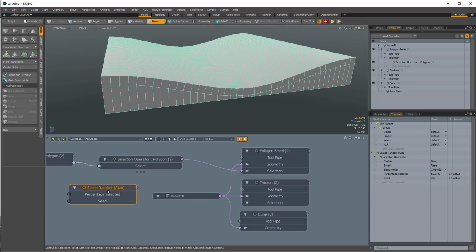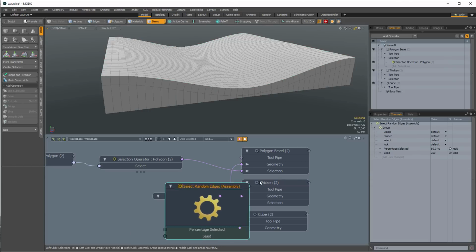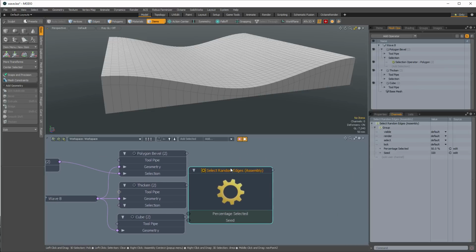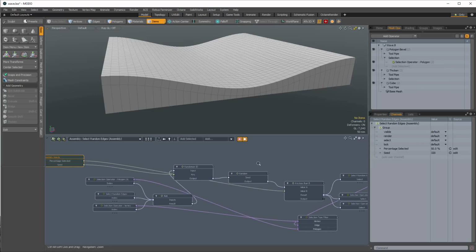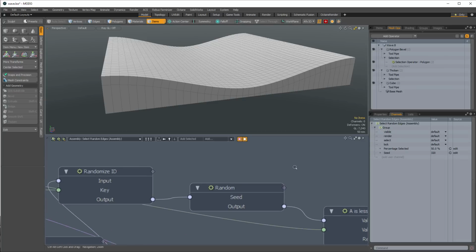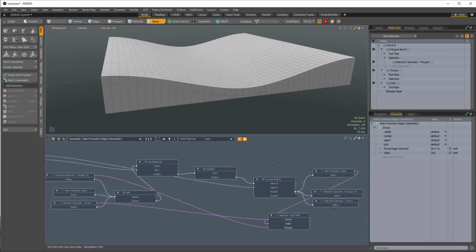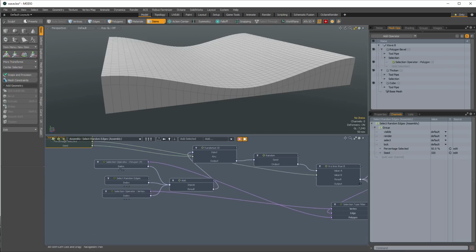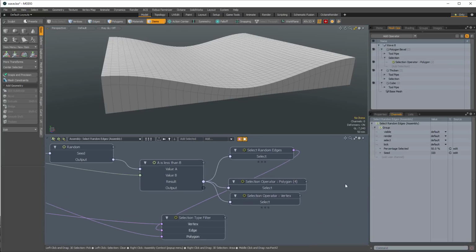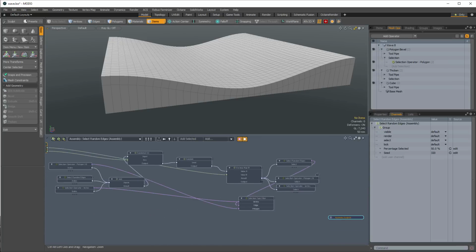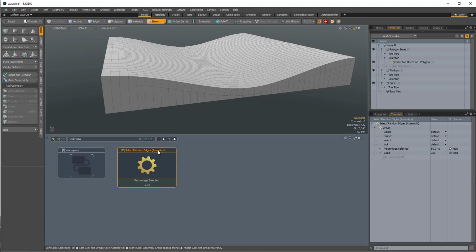And you can create them as well and package them up as a single item here. If I right click and say expand to assembly, you'll see it turn into assembly here like that. So that's an assembly. And if you know anything about assemblies, you know you can double click them to get inside. You can see what this is now. So this select by random selection operation is just a number of different nodes all hooked together here by one of the developers at the Foundry, but it could be you or a user, and then it's collapsed into its own single item that can be added via the preset browser.